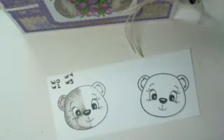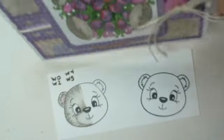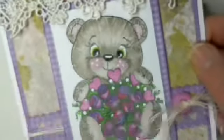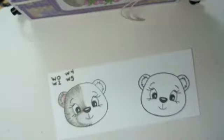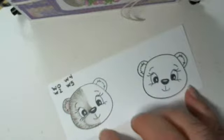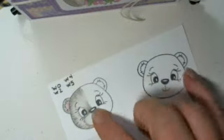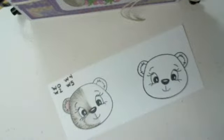Hello everyone. I had a request to show how I colored my fur on my Peachy Keen bear stamp. So I'm going to show you. I used the warm grays. So far I have W0, W2, W4, and W5. And I did half of the face, so now I'm going to take W0.